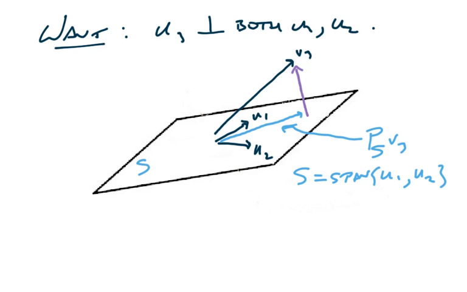This is this vector u3 that we're after. This is going to be the part of v3 that is orthogonal to both u1 and u2. And the easiest way to verify that it's orthogonal to both u1 and u2 simultaneously is making sure it's orthogonal to the span of them, meaning orthogonal to the plane that they define. Okay, so this is the biggest leap in understanding that you have to make from the previous case to this case, the two-dimensional to the three-dimensional case.